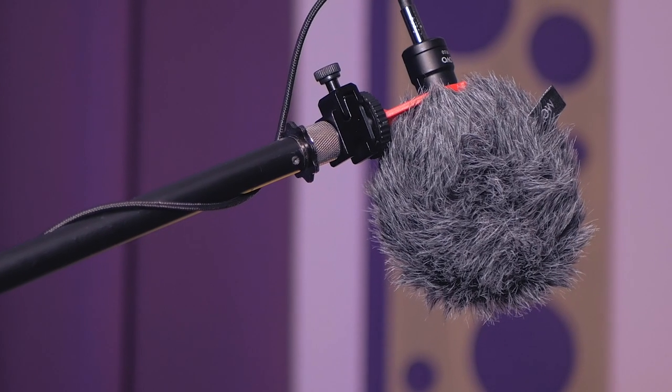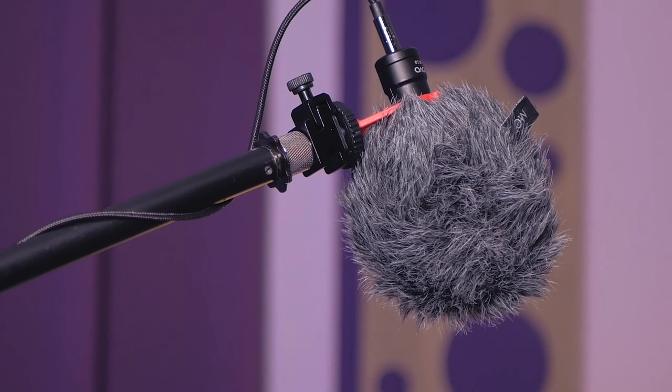Let me show you what it would look like to actually do this as a talking head shot. Now I've got the equivalent of a 50mm f/1.7 on the camera — a nice long focal length as well as a wide open aperture, so this should nicely blur the background. I've got a very faint blue light behind me for depth, some bubbles and sound absorption equipment back there that looks really nice. And the microphone is sitting probably eight inches from my mouth, instead of what it would have been — five feet away.